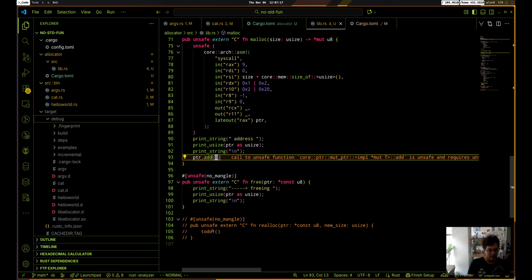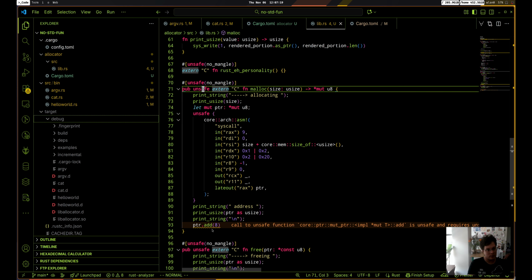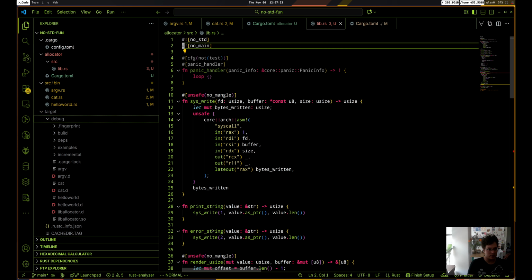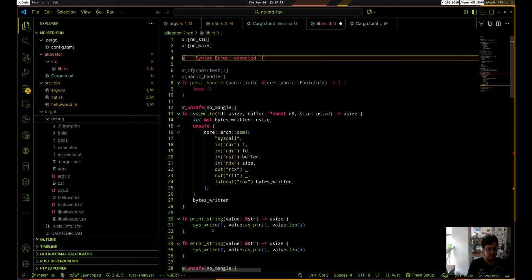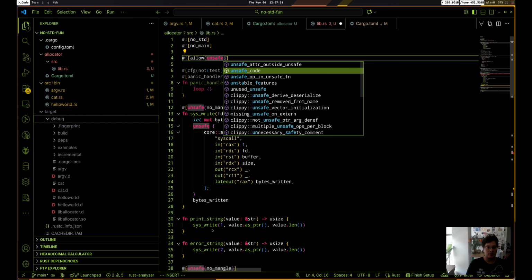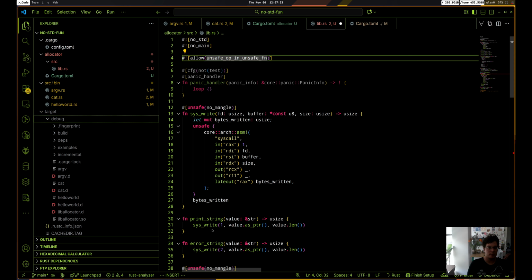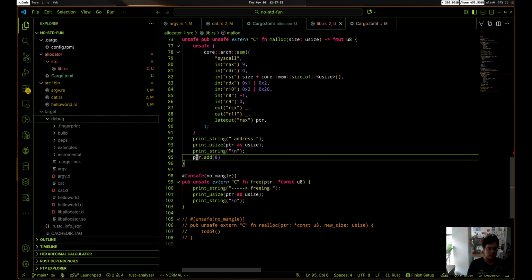And unsafe. I mean, it is unsafe. What if I say unsafe here and it still doesn't want that? So let's maybe allow unsafe op in unsafe function, right?